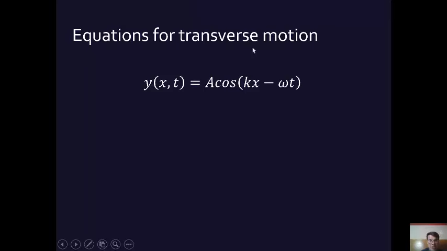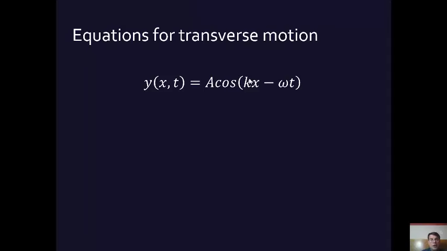So the equation, from the previous section, is the amplitude, that's the maximum displacement, times the cosine of kx minus omega t. K is a constant that for convenience physicists have developed. It's basically 2 pi divided by the wavelength. 2 pi over lambda is what k is. X is how far you are from the origin of the wave, and omega is the angular frequency, 2 pi f. If f is cycles per second, then omega is radians per second, and t is the time since the origin of the wave. Okay, we did that particular equation in the previous video.